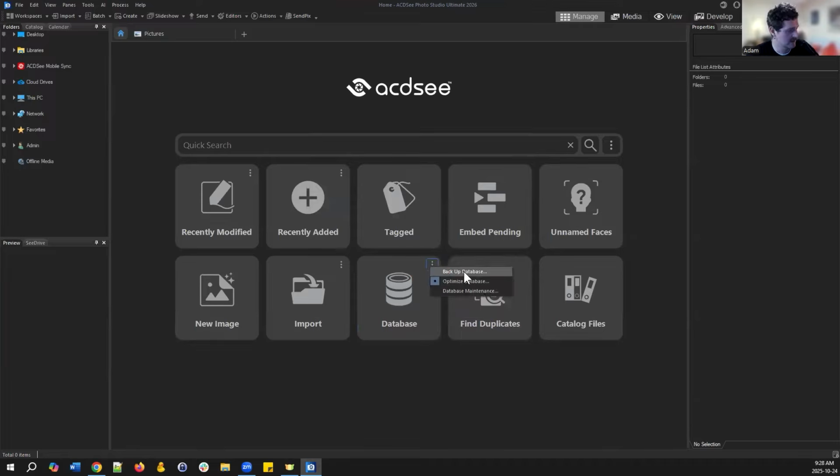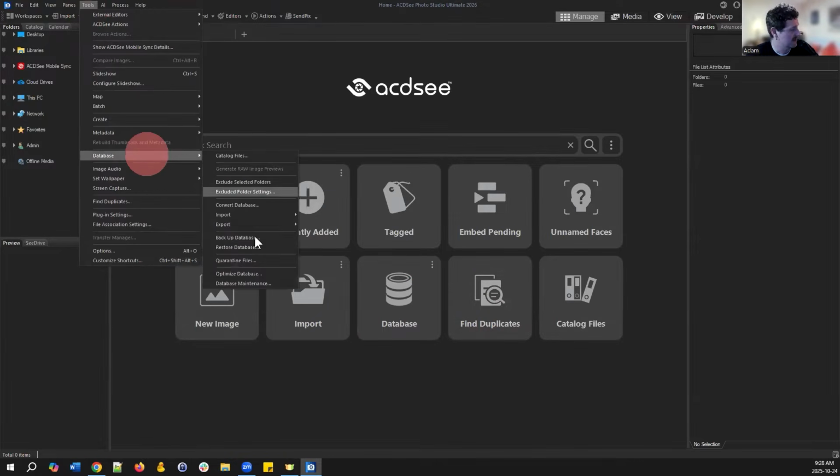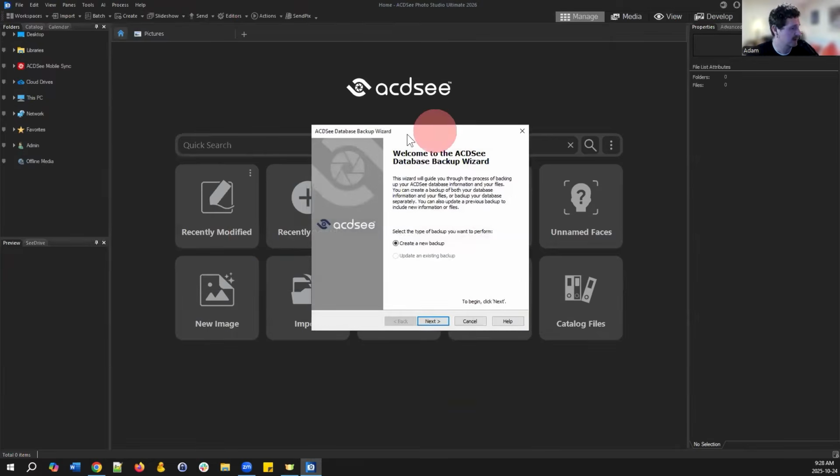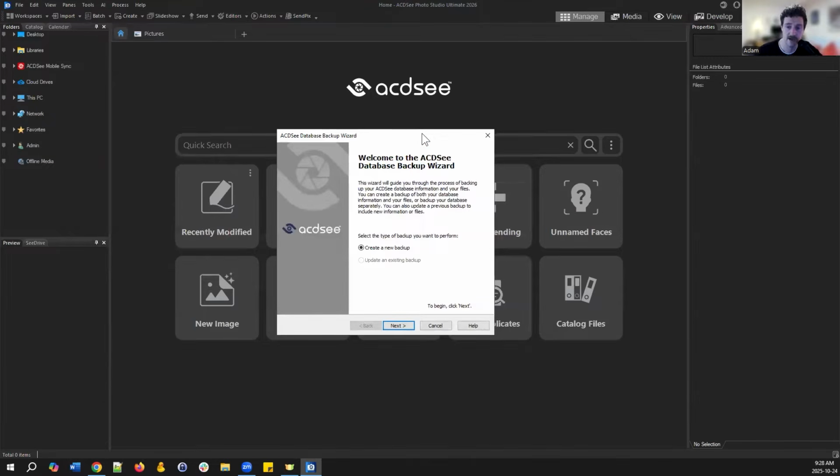But I can also click on this to back up my database. I can also navigate to database and back up here. And backing up literally is going to create a file of your database that contains the current contents of that database, right? So this is going to be something that you can reference if you want to restore your database. And it's unique to creating, if you were to create a new database, right? That's going to create a new database that contains no contents in it whatsoever.